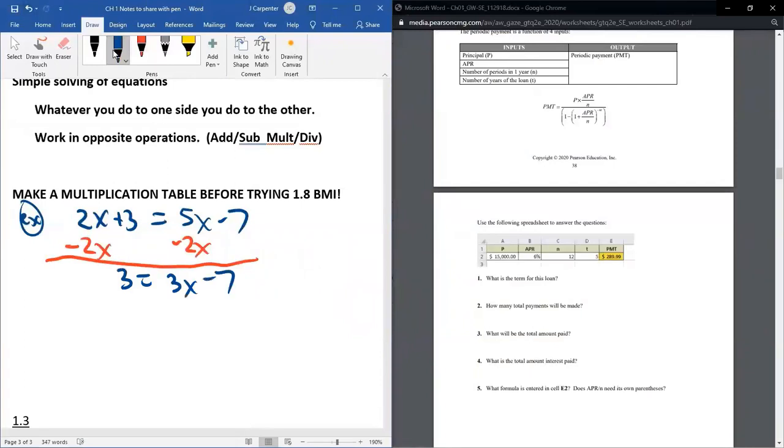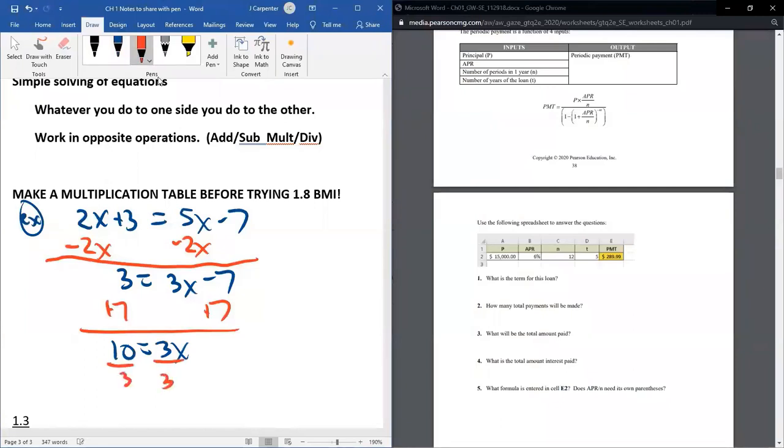Make sure you're keeping your notation accurate. I don't care if you're showing your work horizontally, vertically, or not at all. Just be capable of doing it. Now, since the x is on the right, the 7's got to move left, so we need to add 7 to both sides. And you might say, why aren't you dividing by 3? I'm going to save that for last because it's easiest. Technically, I could divide by 3 in this moment, but it complicates things. 3 plus 7 is 10 equals 3x.